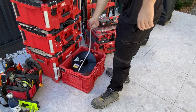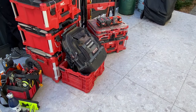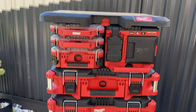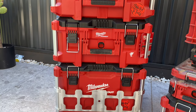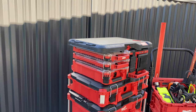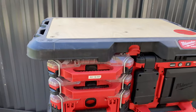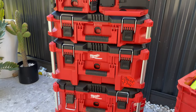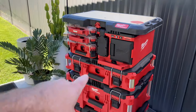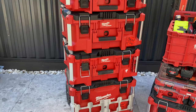You can throw a drum of cable on, probably even throw your bag on the front and off you go. When it comes to the roller there's not too many ways you can change up your setup — obviously you can use different pack out boxes, the little organizers, all that sort of stuff, but it just packs on top of each other. It's not the best to work out of, but all this will change once we get the drawers here in Australia — I'll be doing another video on that.